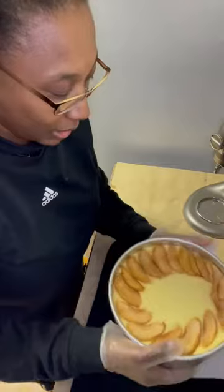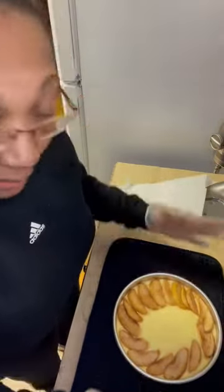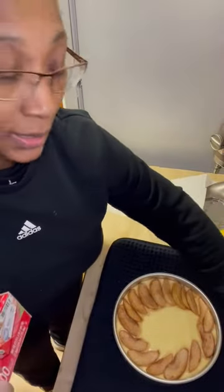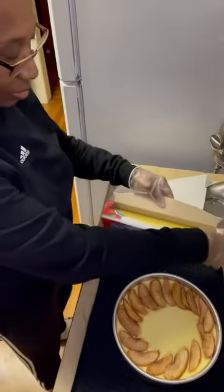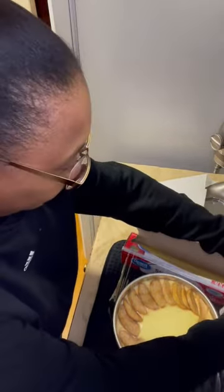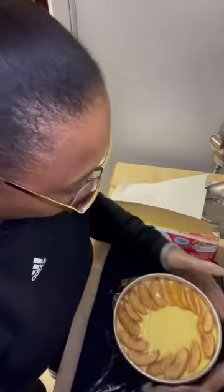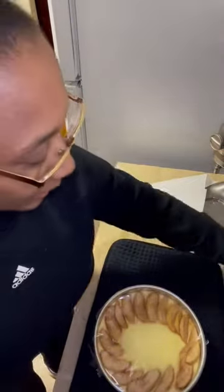And I'm just going to show you how I wrap the cheesecake to freeze, because I freeze my cheesecakes. I use cling, press and seal, and foil. So I'm just going to first put a layer of cling across the top, and I'm gonna follow that up by some press and seal.